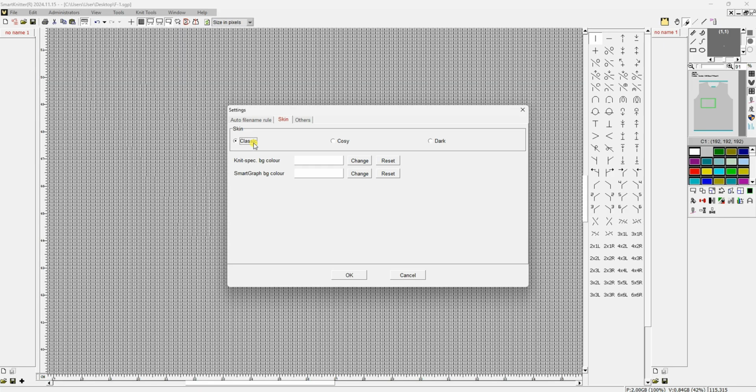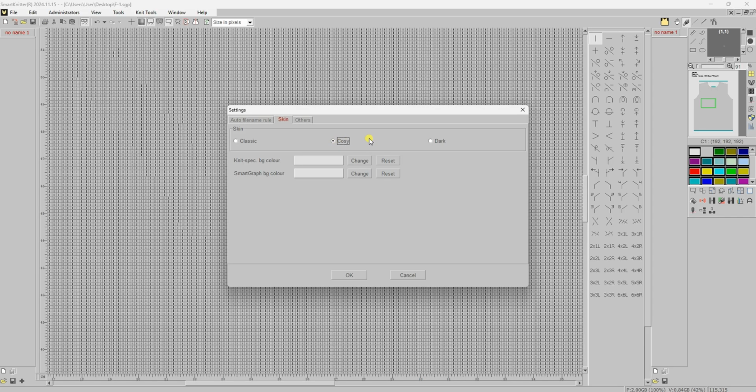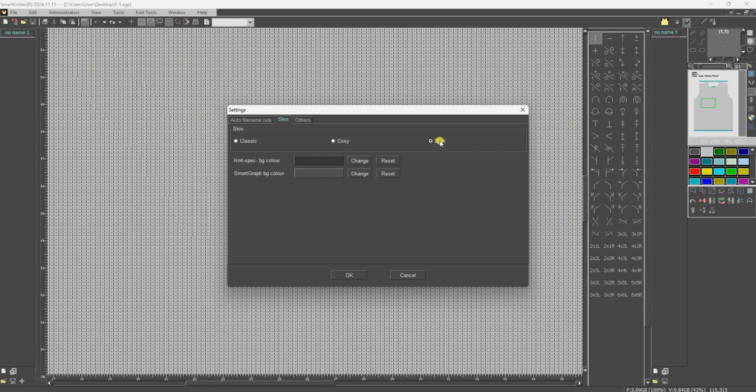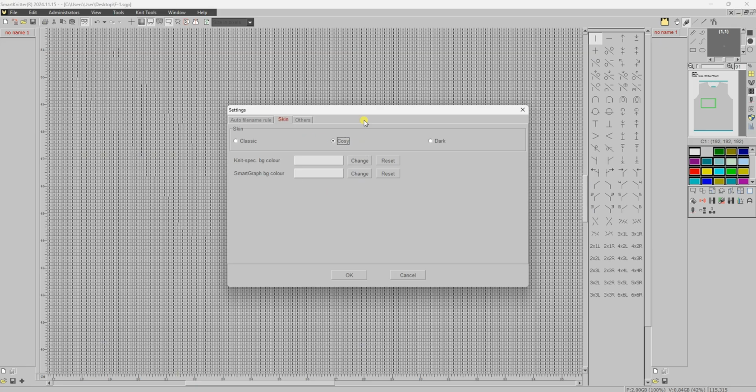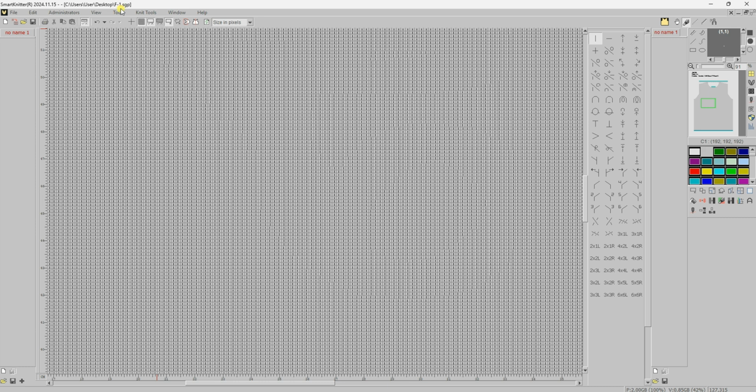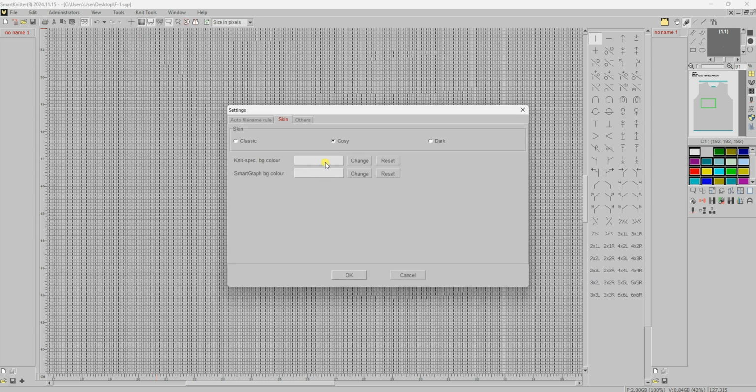Under Settings, you can change the skin of the interface. There are 3 skin colors: Classic, Cozy, and Dark. You can choose whichever suits your needs. You can also change the background color of the canvas here.